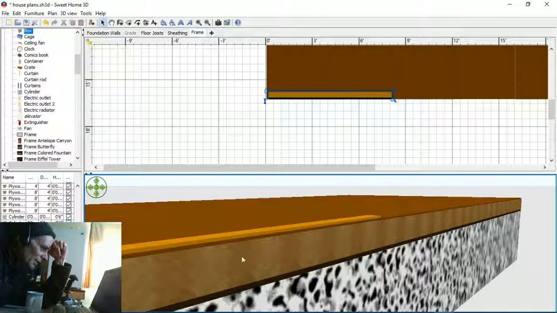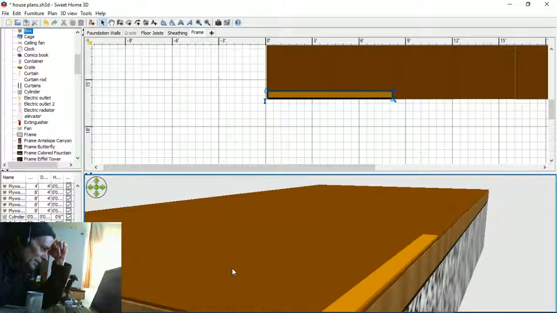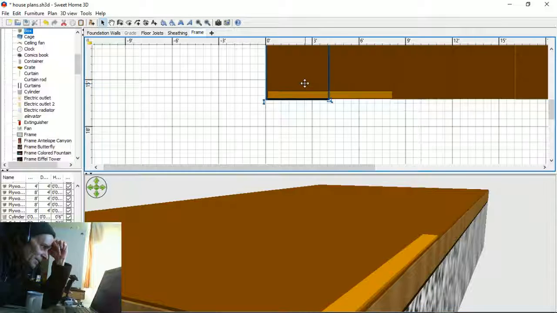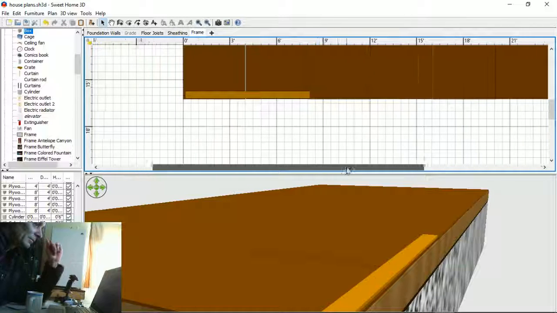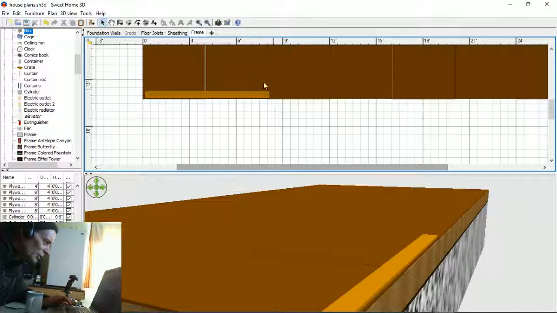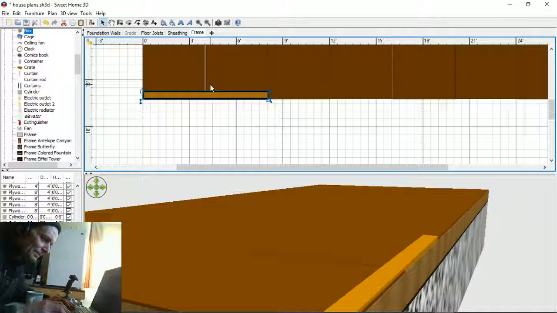Oh, what's going on with that? This corner board's out. Straighten that up. There we go. Let's save this. I've got to remember to save the document there, or might lose it all. Don't want to lose it all. Well, I suppose. Well, I don't know. Depends on the situation, I guess.